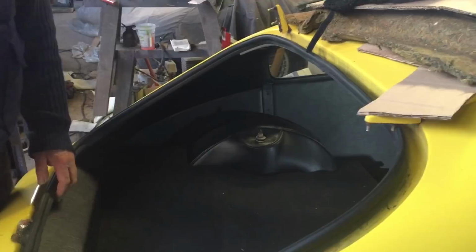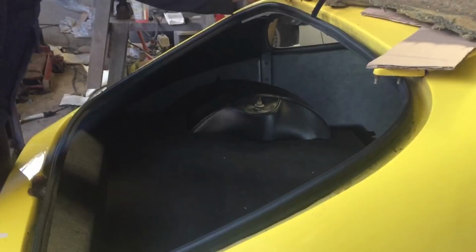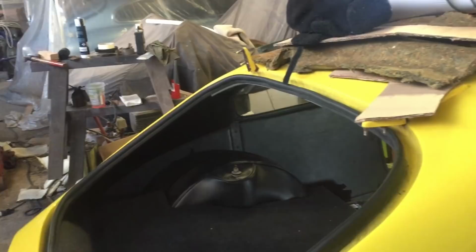And I've done this panel in as well, and the roof lining. This was new as well. Yeah, I got that new. I just got to modify. Might have to put a bolt in there. It's going to end up cutting that. Or you could nick a bit out of the rubber, but you might as well have a bolt, I suppose, wouldn't you? And just screw it in from this side. No, that's cool. That's looking good, Dad.